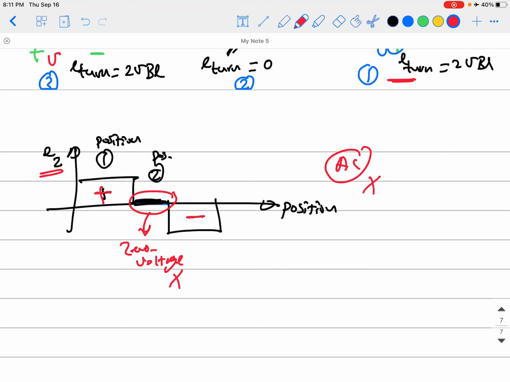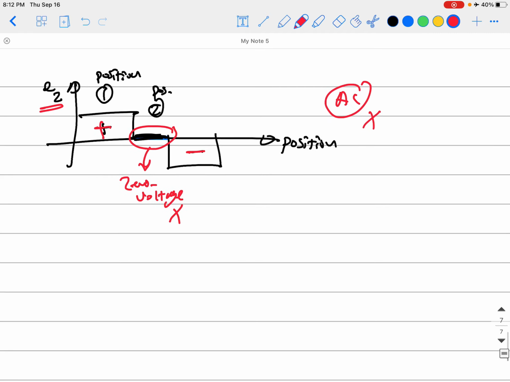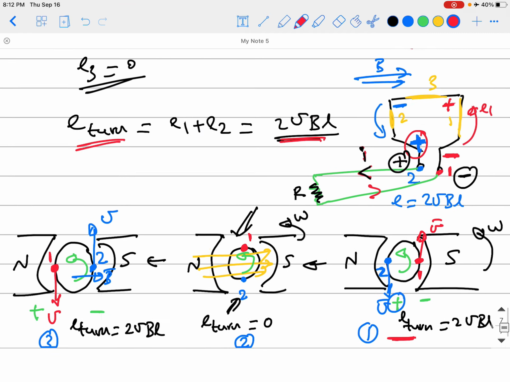We want to get rid of this 0 voltage period as much as we can. And we want to convert this voltage, rather than having sometimes it's positive, sometimes it's negative. We want it to be all the time positive or all the time negative. Fixed. There's no polarity here, but sorry, it's not alternating, because we want it to be DC. Okay? Because we are building a machine to be DC. Okay, guys? So how we'll do this, we'll get back to this in a minute.